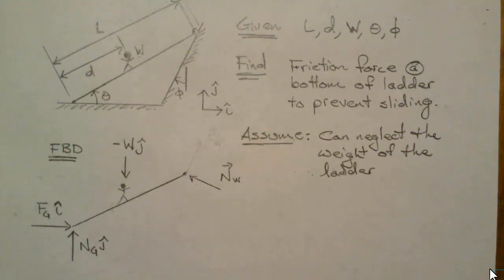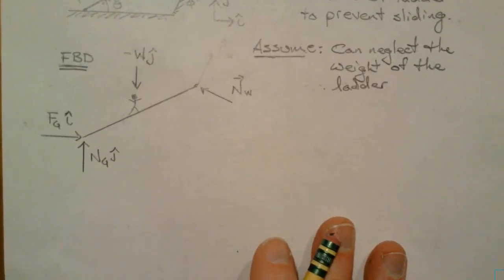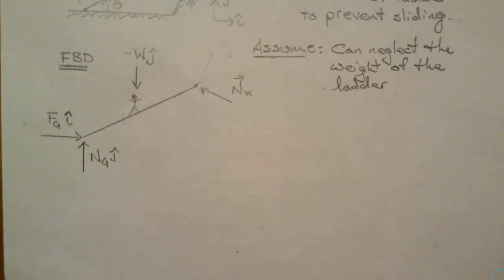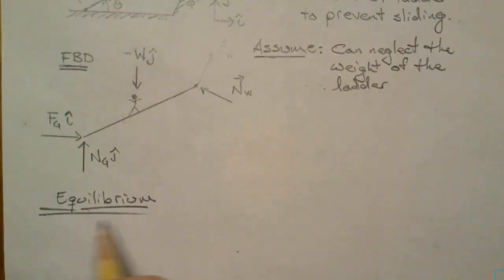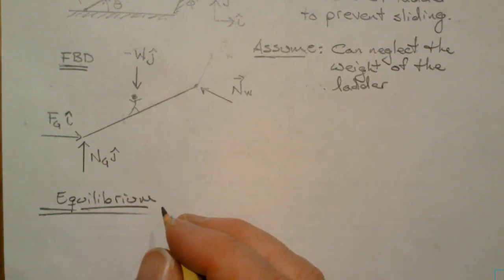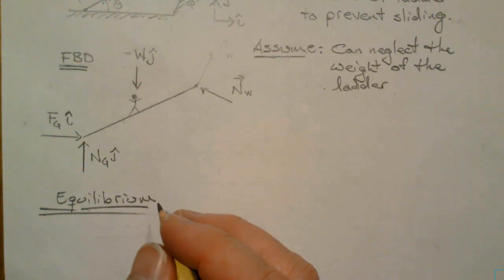What's next? Think for a second and then come back when you have an idea. So the next thing we're going to do is write equilibrium conditions for the system. And we're going to be explicit about that. So I'm writing equilibrium conditions here. And what are those conditions again? This is what you spent your whole semester doing in statics.